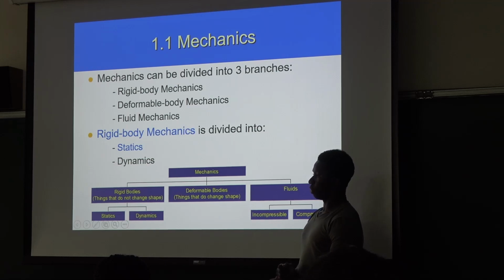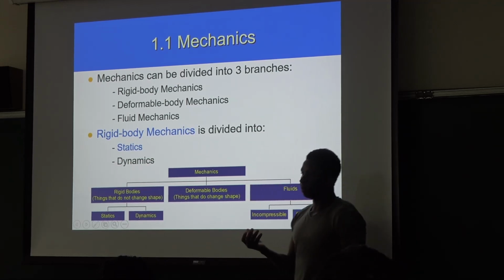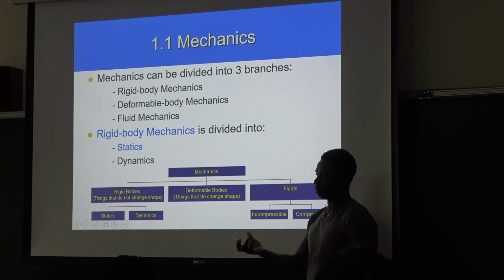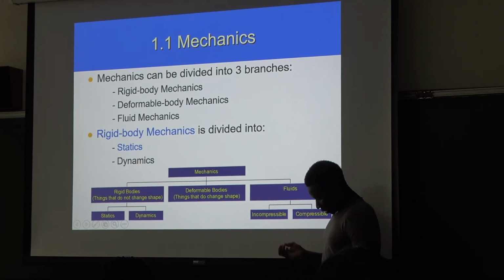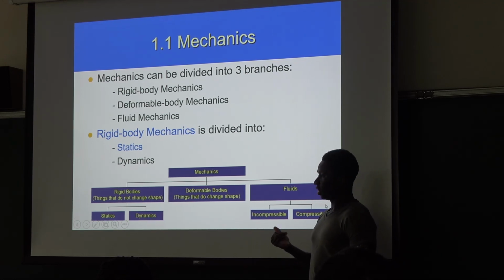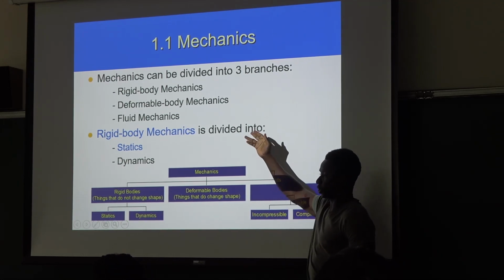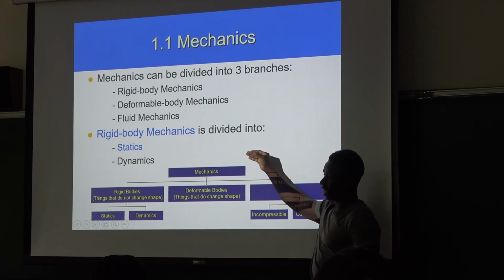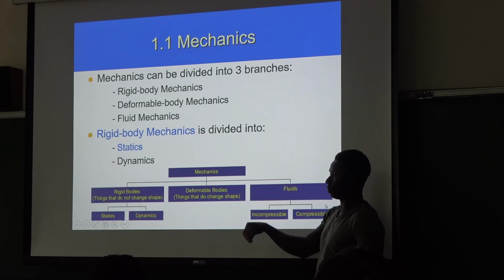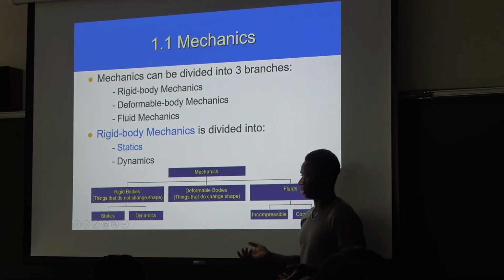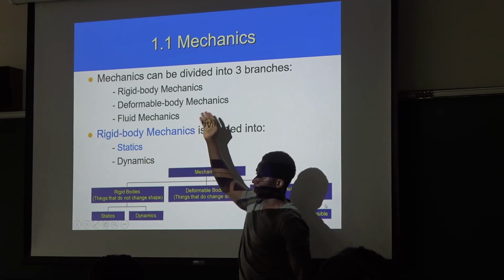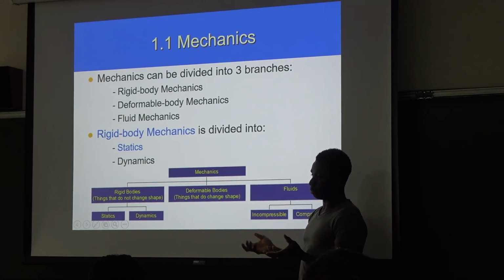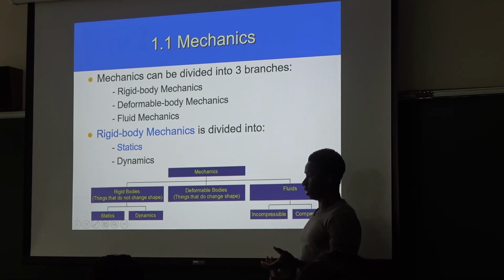So when we talk about rigid bodies, we are talking about bodies that do not change their shape or volume when you apply an external force onto them. I mean, in reality, it is hard to say that any body is actually 100% rigid. Any kind of body that you exert a certain amount of force on, you will have some level of deformation. But to make our problem solving easier, we consider bodies to be rigid when the change of shape or the change of volume is very, very minimal compared to the overall size or shape of the material.